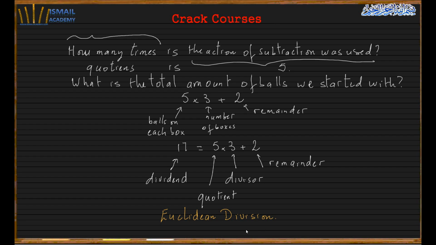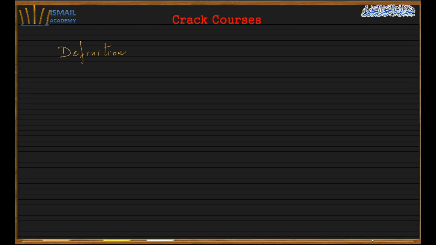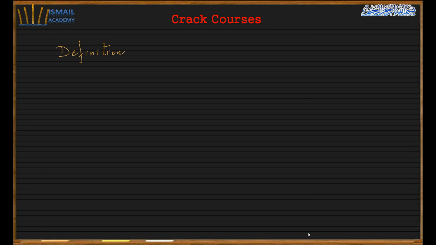Now my question is, what is the definition of division? And we're going to use this new board to write down the definition. So what is division? To help you find the definition of division, first ask yourself this question: what's the purpose of division? What is the objective behind division? The answer is, the objective behind division is to find the quotient. That's the first objective. And the second question, what did we do to find out the quotient?